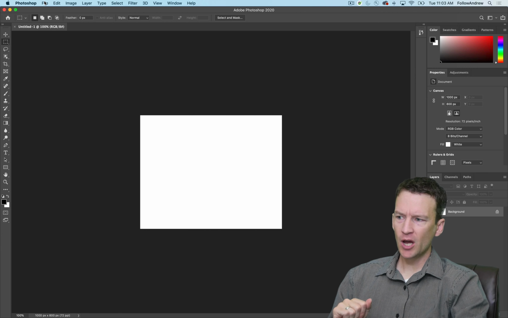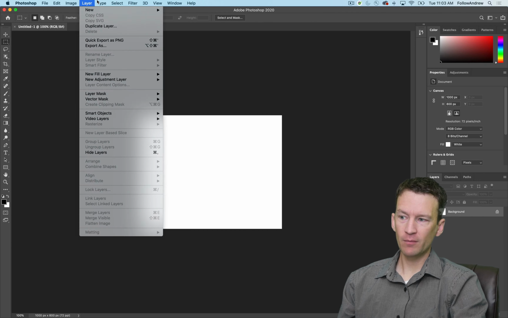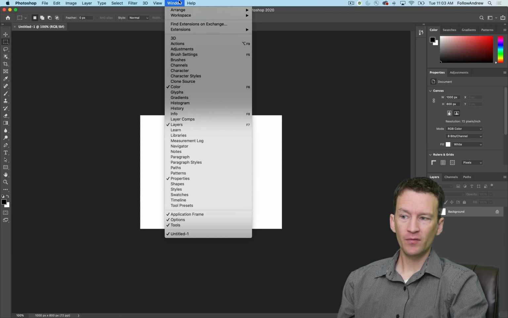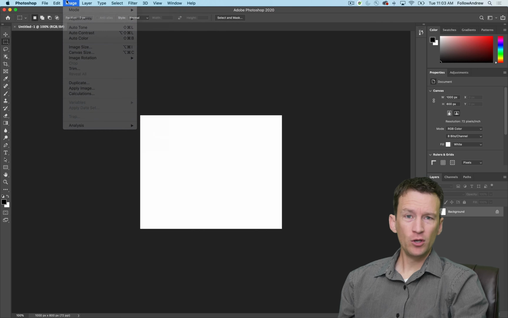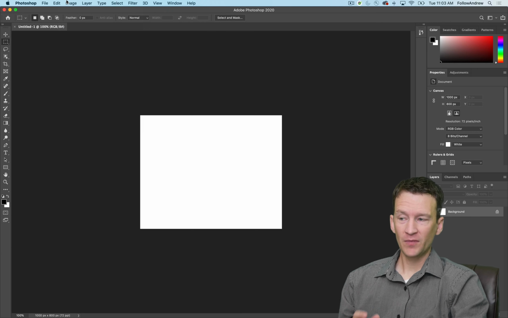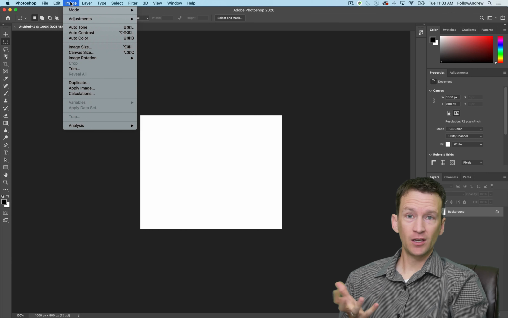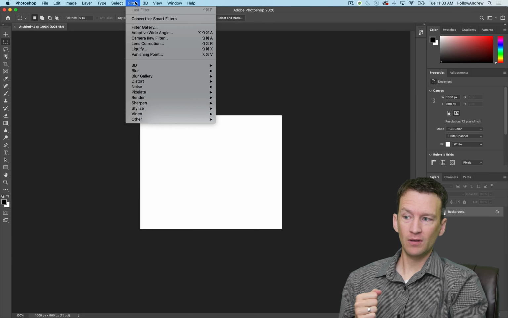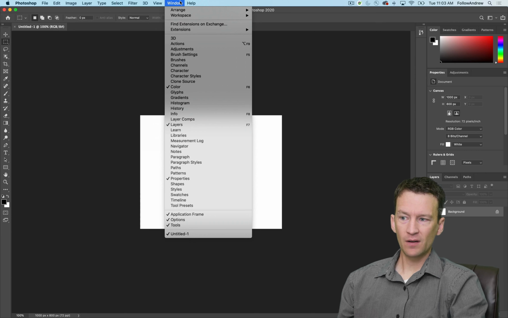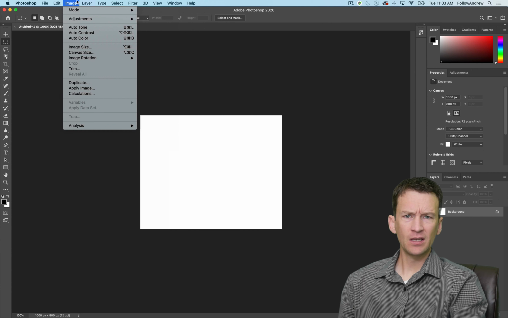Now at the very top of Photoshop, you have what are known as the menus. M-E-N-U. All of these items right here are what we call menus, and these are all menu items. So when you hear me say go to the image menu, I'm talking about the topmost menu called image. If I say go to the filter menu, you come over to the filter menu, etc. All of these are the menus inside of Photoshop that have various commands we'll be using in the future.